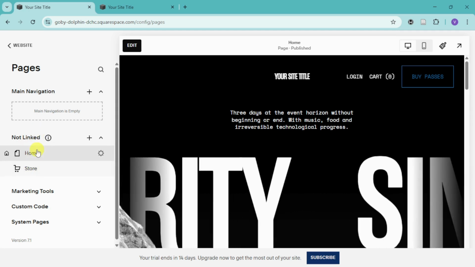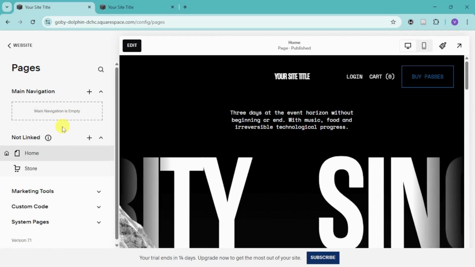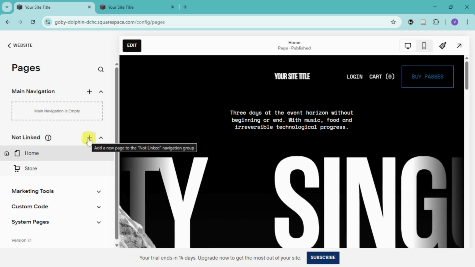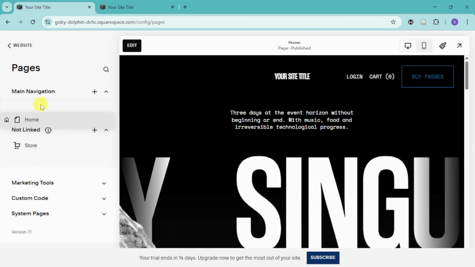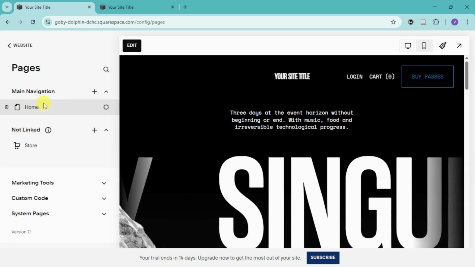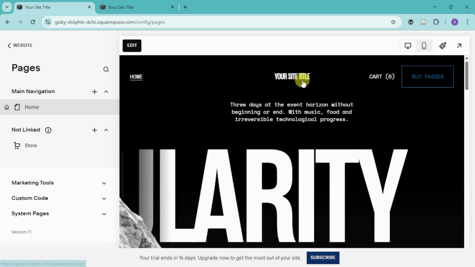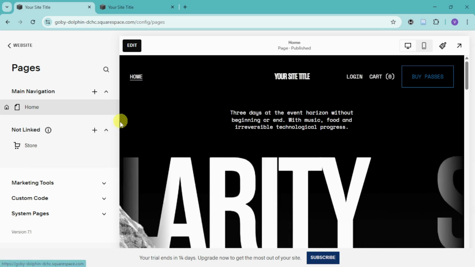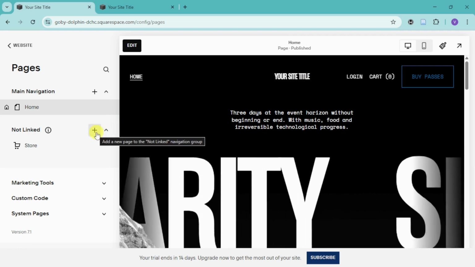Now in here, you can actually add those into the main navigation if you would like. You can create a new one by clicking on this plus icon, or you can also just move some of these into your navigation menu. Once you move them, they will appear right here in your menu, and from there you should have it ready, as you can see. If you want to create a new one, just head over, click on this plus, and create it.